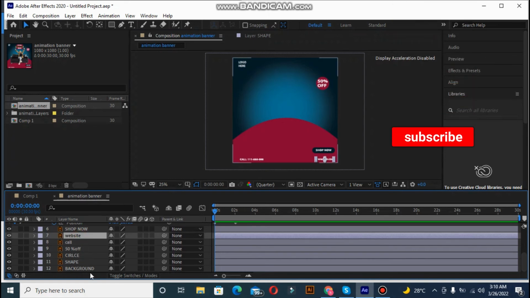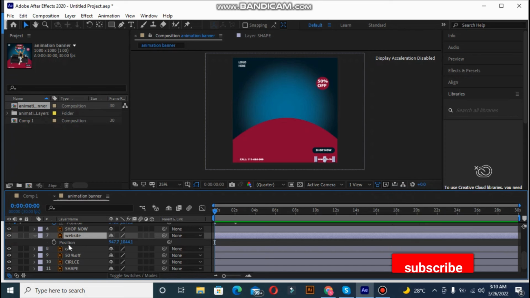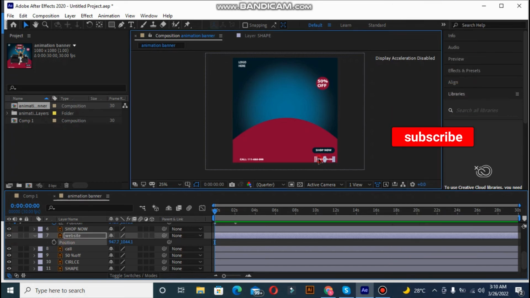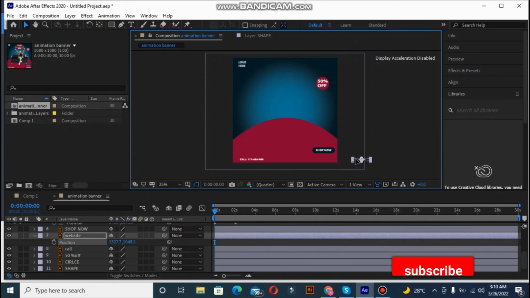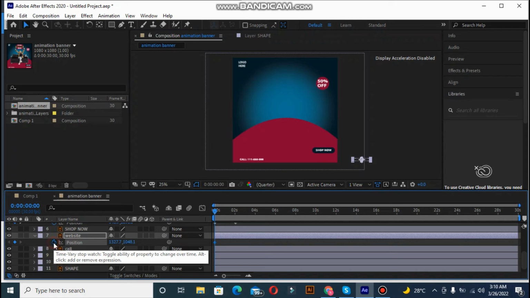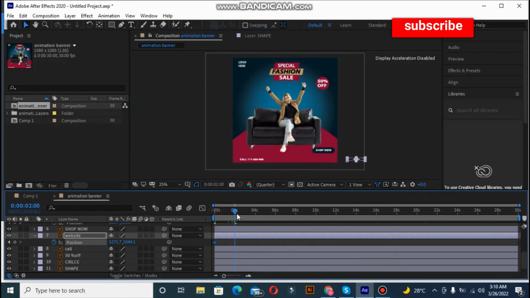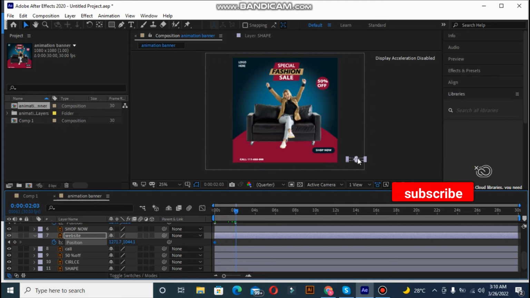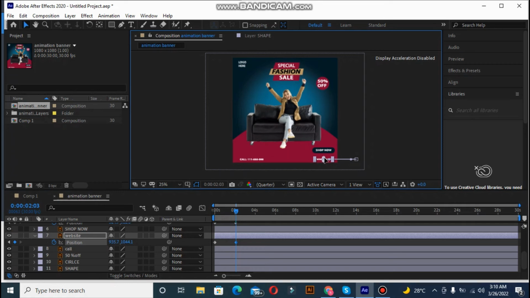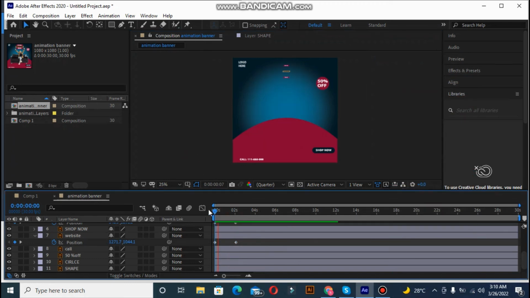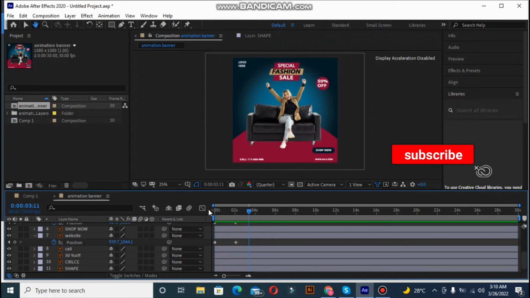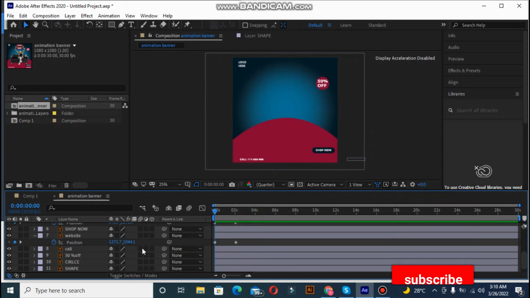First I'm going to add animation to the website. Press P so you can see the position tab, then click on position, and drag the website to the blank space. Then click on the circle beside it, and before that, drag this line to the same previous keyframe, then select the anchor point and drag it to the same exact point like this. Then drag this line back and press the space bar to see the animation. You can see it, a right to left animation.